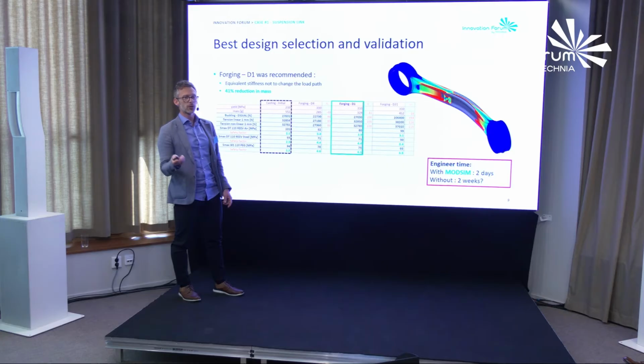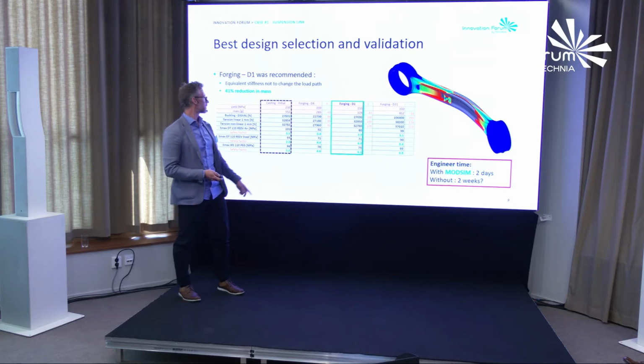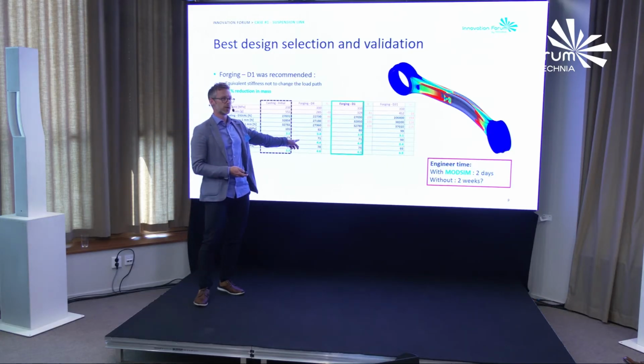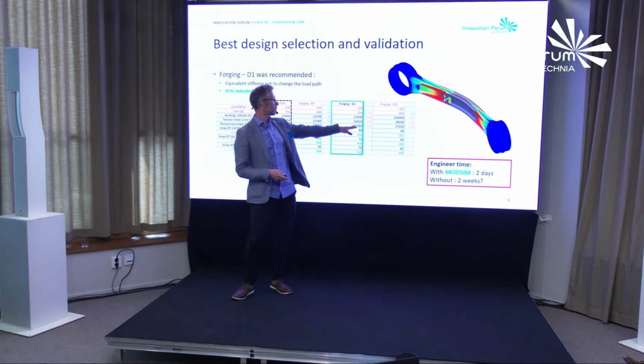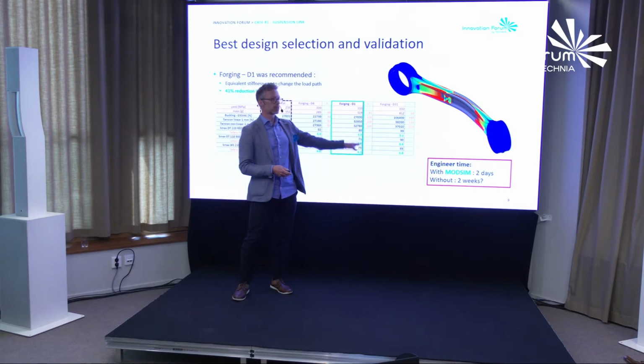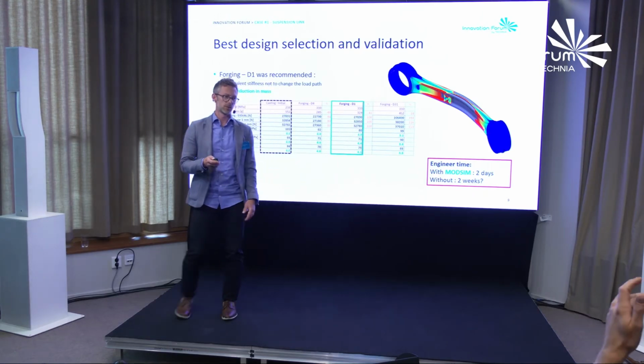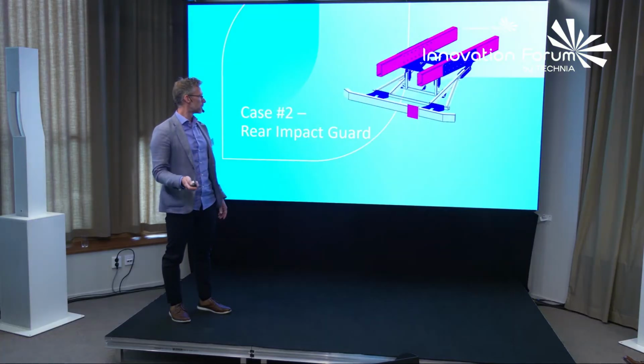Of course, we also found other design alternatives. One here is really light, 48% lighter, but the stiffness does not match exactly. It could be used, but we want to keep the same load path as the original one. Same here, one which is also lighter but 4 times stiffer. So maybe not the correct one to use.